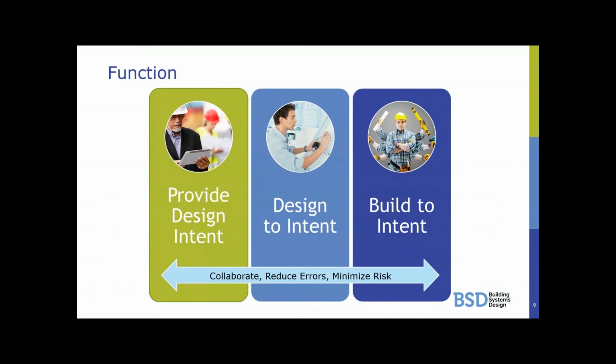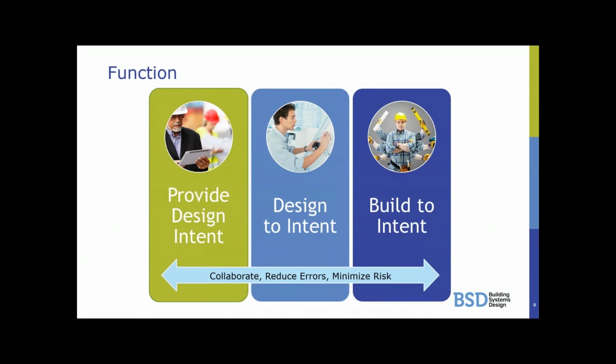We've got everything from working at a desk to a desktop to the internet and now the cloud. We've gone from design guidelines and standards to guide specifications and project specifications evolving along with it. We've gone from paper binders to actually Word files to now shared drives. Everything is moving to the future in some capacity. So what's the future, and what's the future for BIM and facilities? And how do we collaborate to reduce the errors and minimize the risk?